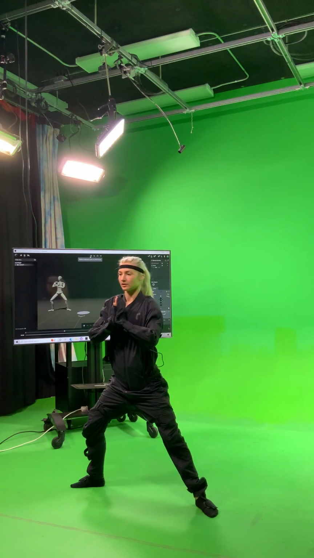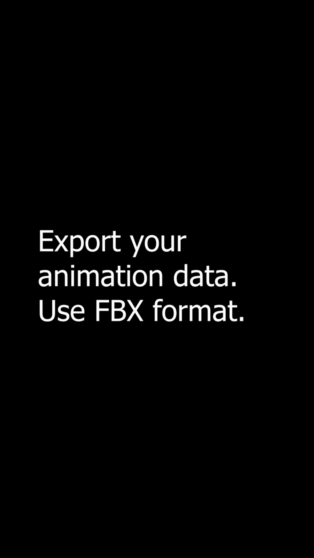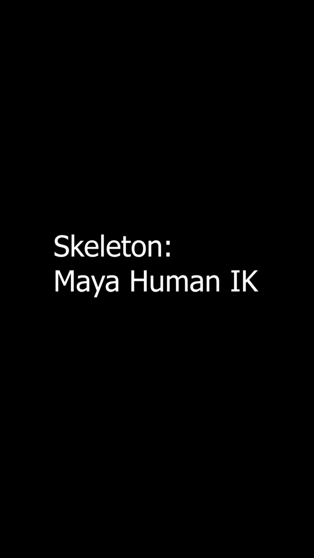From there it's pretty easy to go ahead and export out of Rokoko and import it into Unreal Engine. When you go to export, it's best to stick with the format of FBX, but you also want to make sure you have body mesh checked. And under skeleton, the one that is most used across platforms and easy to pair up with other bone maps and such within Unreal Engine is the Maya Human IK skeleton. So you're going to use that skeleton and we export it. Now let's jump into the Unreal Engine portion.